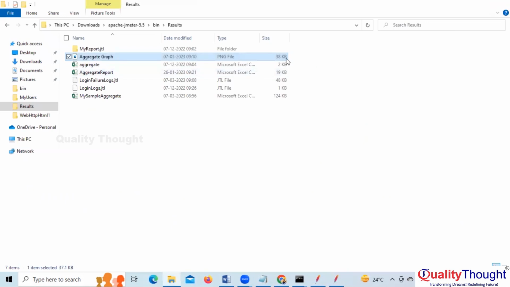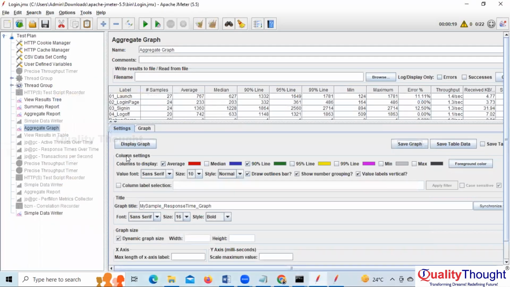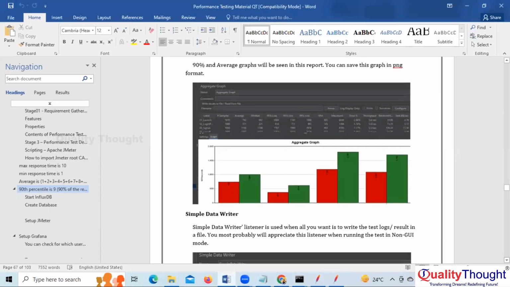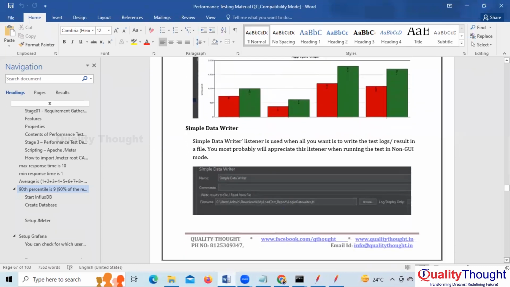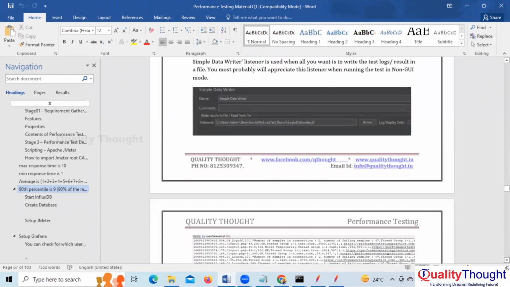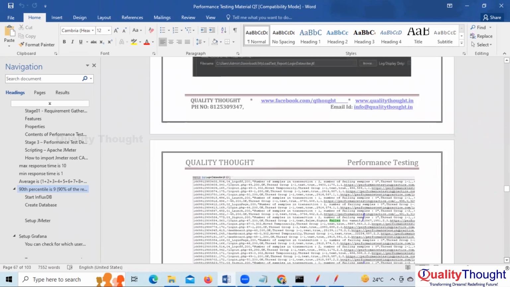So this is one more listener which you have in JMeter, and you know the simple data writer, which I have covered already. It will be useful when you are running the test in non-GUI mode.